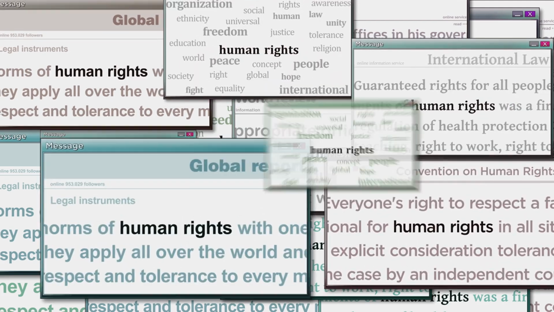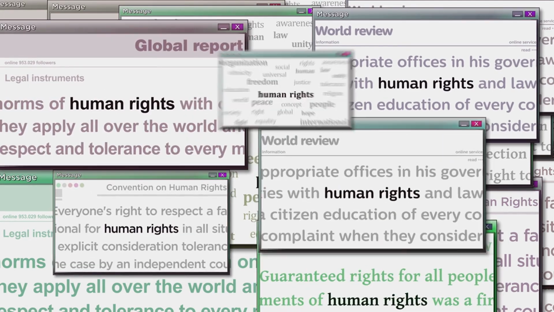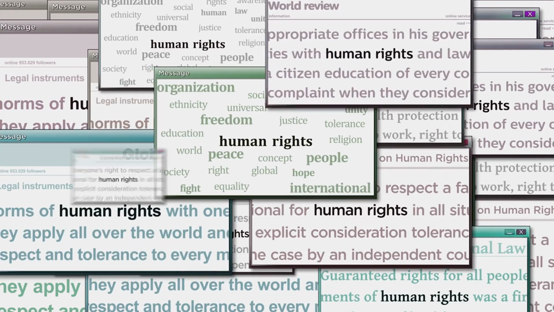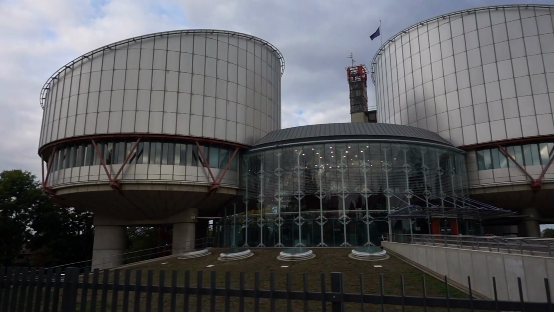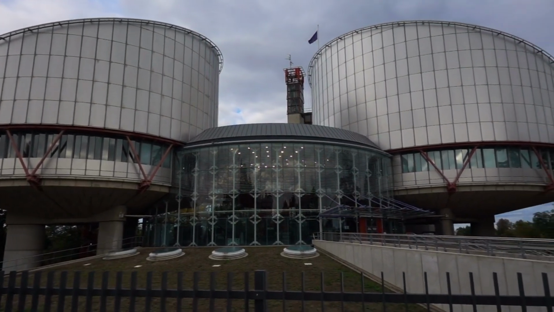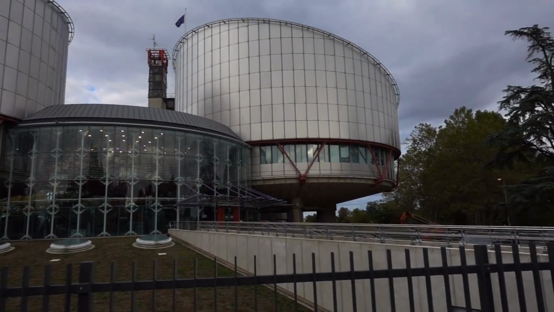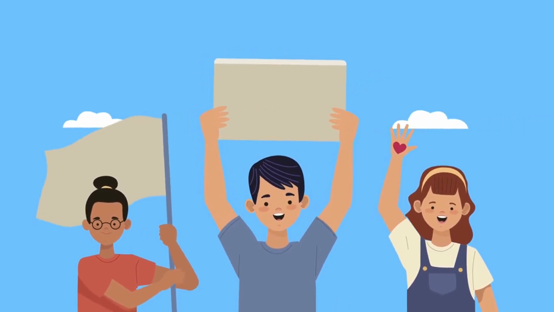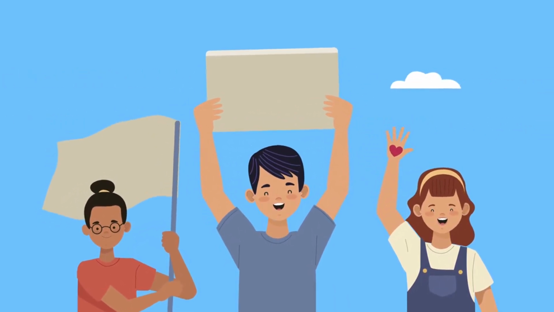Human rights and social justice. The UK continues to engage in debates over human rights, social justice, and equality, influenced by both domestic and global issues. Human Rights Act and legal reforms. The government has considered changes to the Human Rights Act 1998, which incorporates the European Convention on Human Rights, ECHR, into UK law. Proposals to replace or amend the Act have sparked debate about the protection of rights and the relationship between UK courts and the European Court of Human Rights.